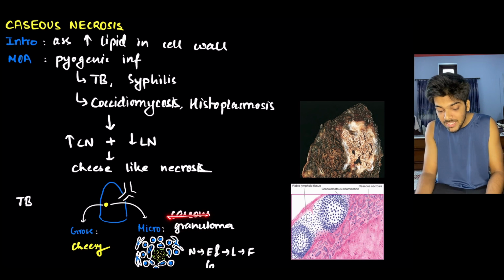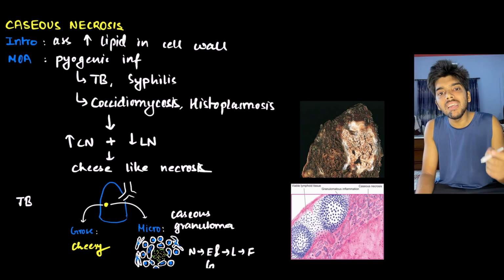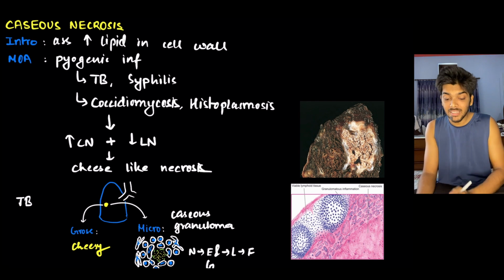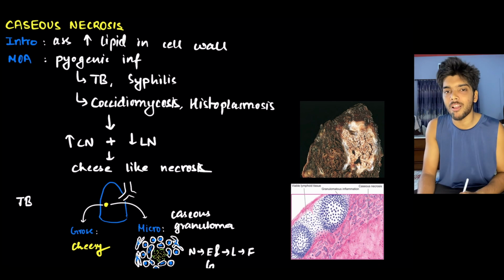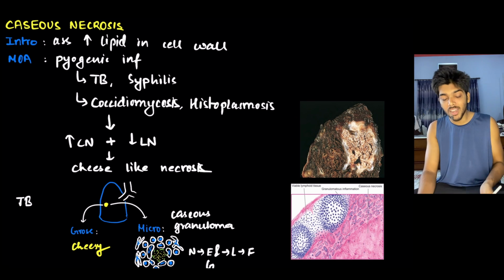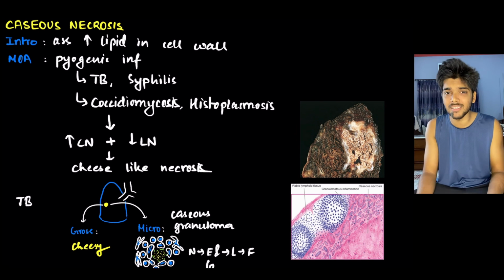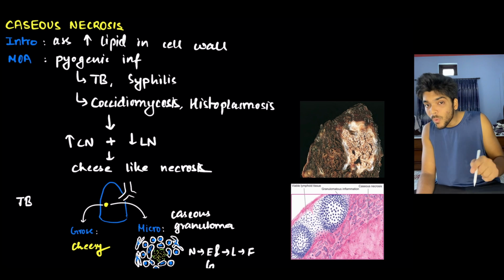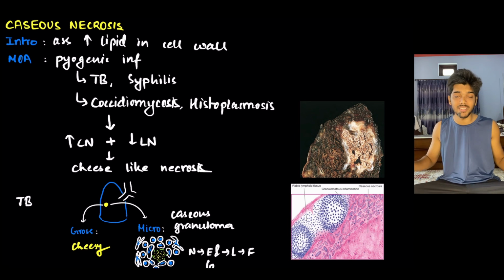So when is caseous granuloma formed? When is granuloma formed? Granuloma is formed in case of chronic granulomatous inflammation. Is this a necrosis? Yes. Is it associated with inflammation? Yes. Here, which inflammation is taking place? Chronic inflammation. Which type of chronic inflammation? Chronic granulomatous inflammation. So is there granuloma going to form? Yes. What type of granuloma? Caseous. Why? Because in this granuloma, the necrosis going on is caseous necrosis.